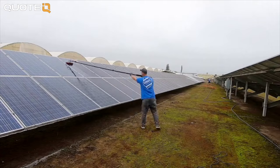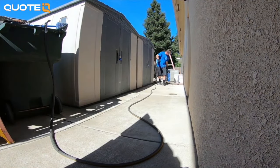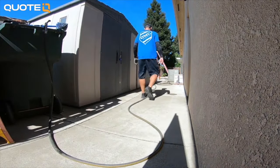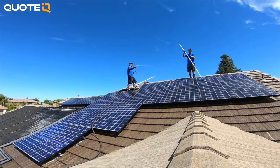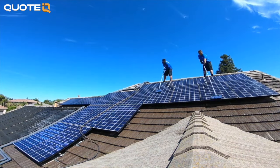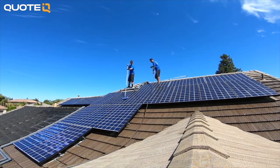One of the most important parts of solar panel cleaning is the water. People ask if you can just use tap water — you cannot use tap water unless it tests below 2–3 parts per million (PPM) on a TDS meter. Most residential and commercial tap water is much higher, so you have to filter it to make pure water. Using hard water leaves calcium deposits on the panels, reduces their efficiency, and can void the warranty.